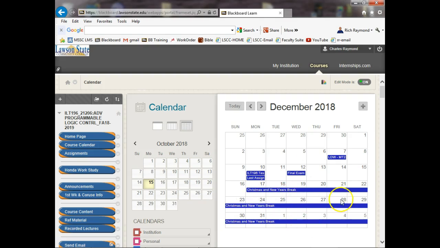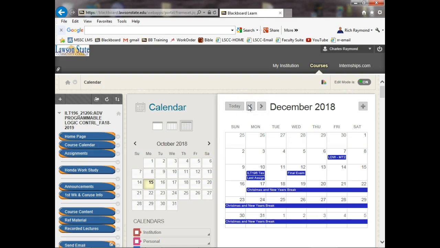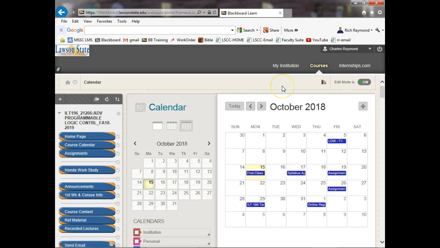And then this is the Christmas and New Year's break, and it goes all the way through the 9th. I mean, if you're not registered, then that's the 7th and 8th, and then the term starts on the 9th of January if you're taking any classes. And I'll go ahead and run off a copy of the spring schedule so y'all can start looking at it and you can be ready when it's done.